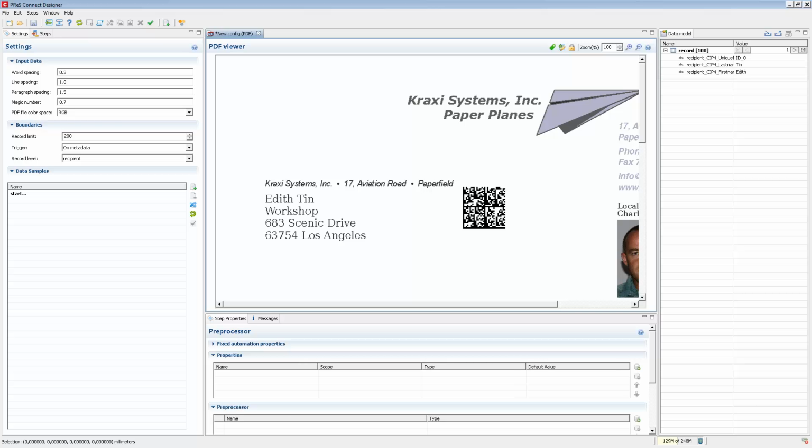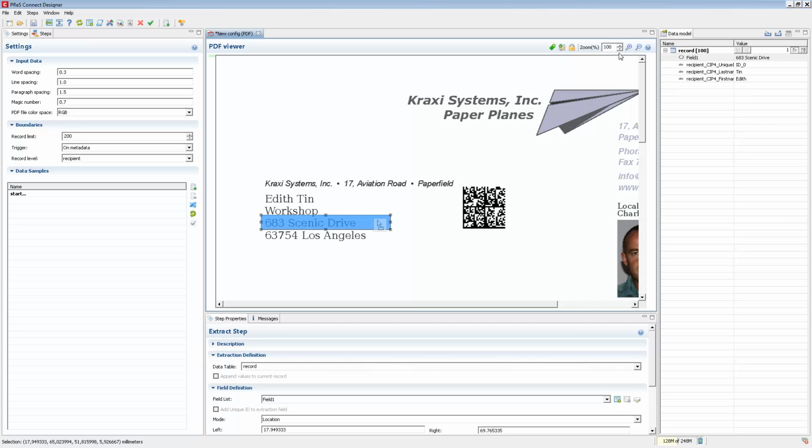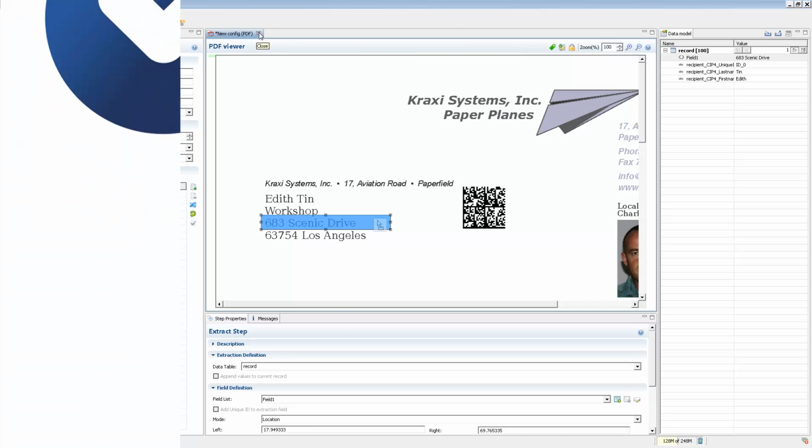So what the PDF wizard will do is extract the fields that we've selected and set the boundaries automatically on metadata, as we can see in the boundaries setting. Of course, as with any PDF data file, you do have the ability to extract more information. So if you want to extract the address, for instance, that would still work as usual.